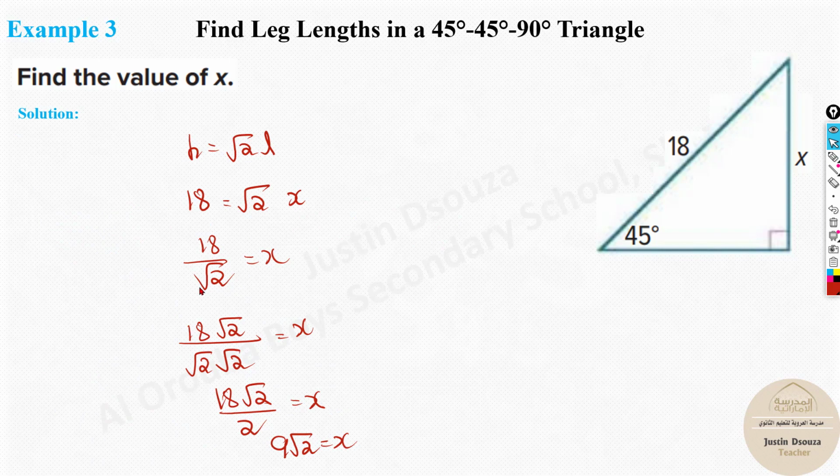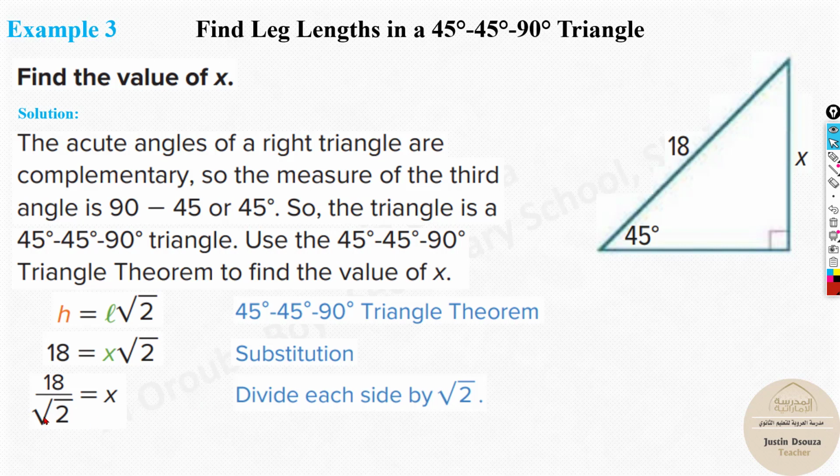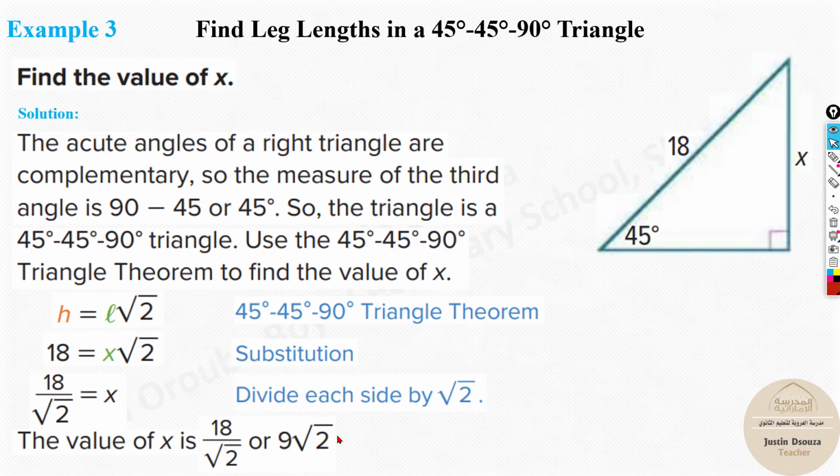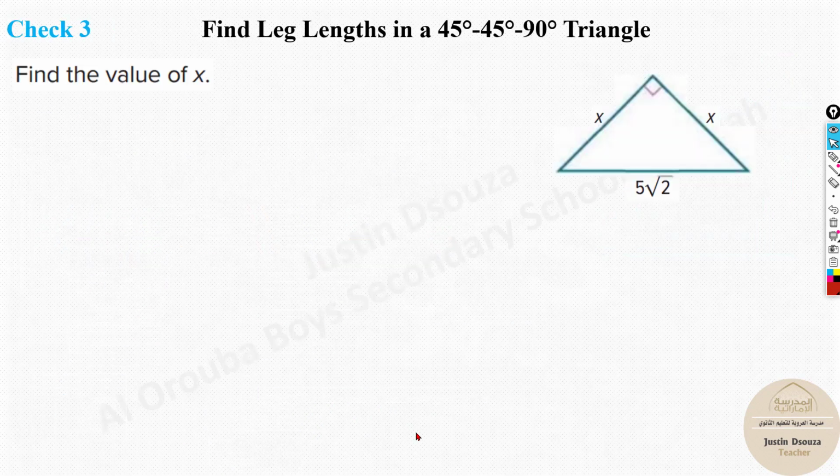You don't need to do that. This is the answer directly, but sometimes your calculator gives you this. Your calculator might give you this, but this is also equal. So all you do is put it in the calculator and you can press SD and check both the answers are equal. Sometimes in the MCQ options, imagine 18 root 2 is not there. There is only 9 root 2. So remember, these both are equal. That's why I did the simplification as well. You can write 18 root 2 or 9 root 2. It depends, whichever is given in the options. Please make sure you use that.